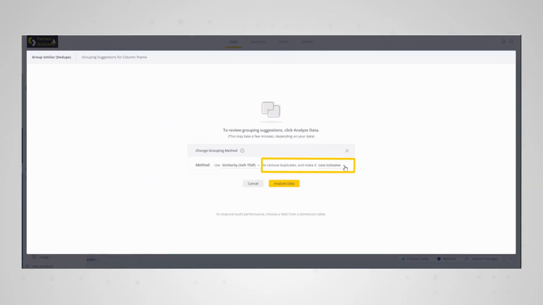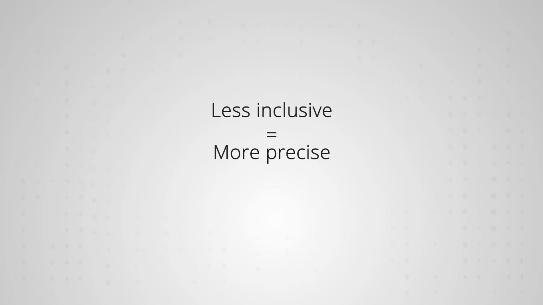Next, we select how inclusive we want the results to be. There are three levels of inclusiveness: less inclusive, more inclusive, and most inclusive. The default is less inclusive, which means it's more precise. The system is pickier and tends to find fewer similarities, but the ones it does find are more likely to be correct.